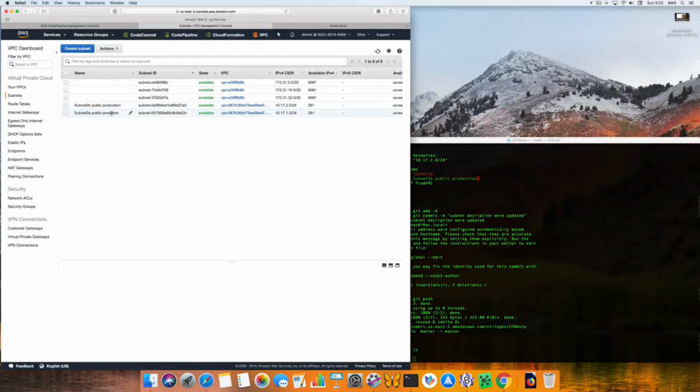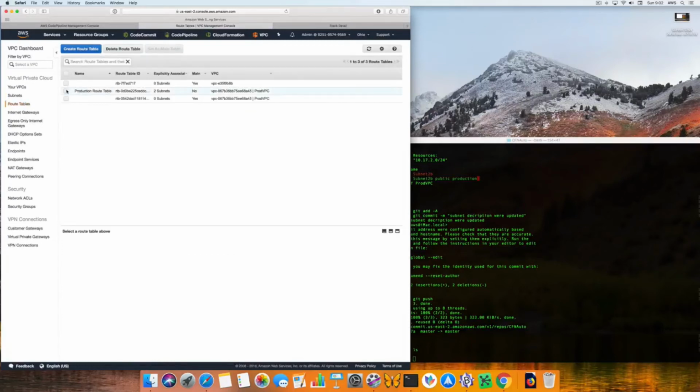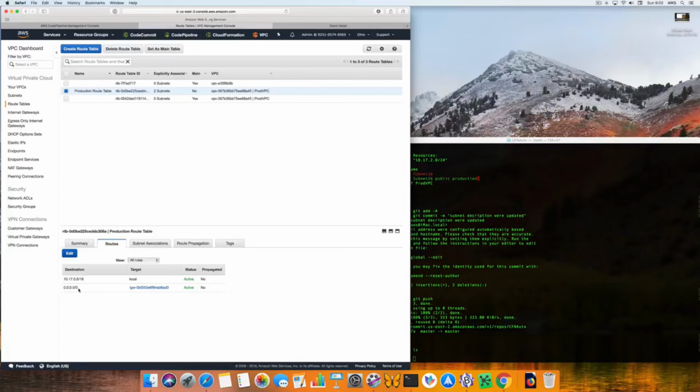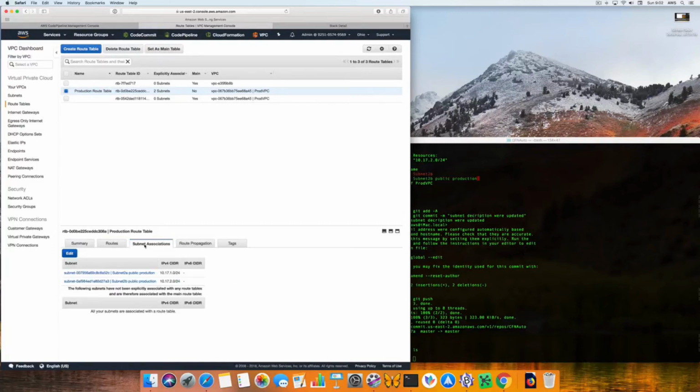That's a good opportunity to correct this using a change in commit. So I'm gonna correct this and create a new private subnet in the process. If you check the production routing table, we have the new default internet route and subnet association. So both subnets are associated to this routing table, which means that those are public ones.